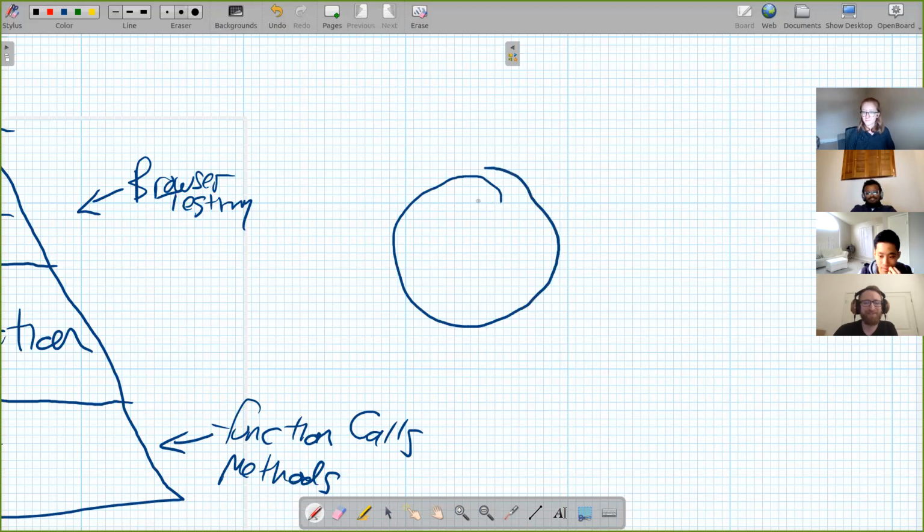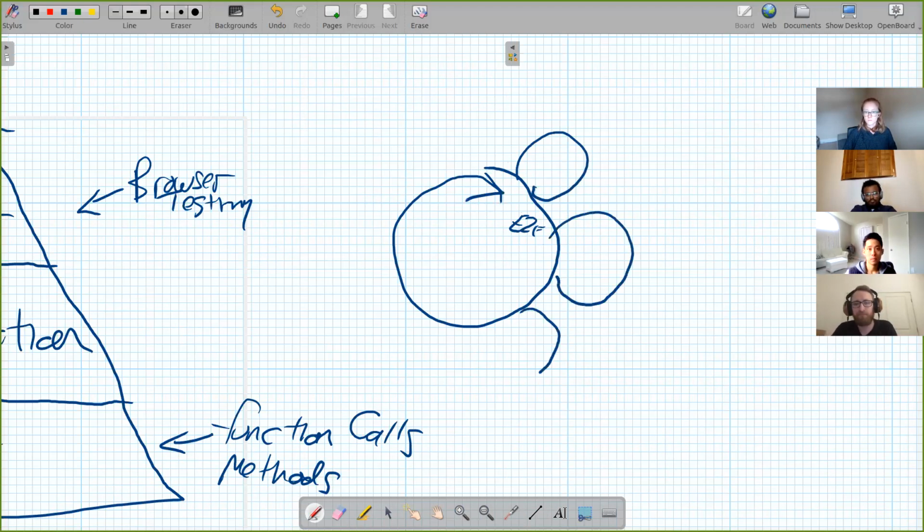So one way you could think of that kind of thing is, let's say we have this end-to-end test as one big loop. And then within this, we have smaller loops that might represent integration tests. And then off of those, we have even smaller loops that maybe represent our unit tests.